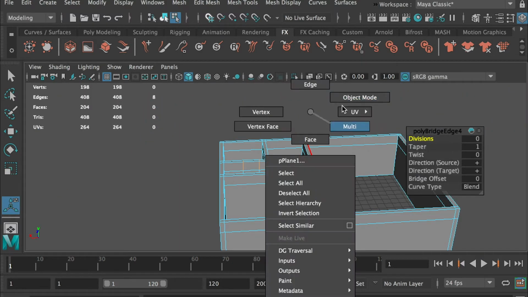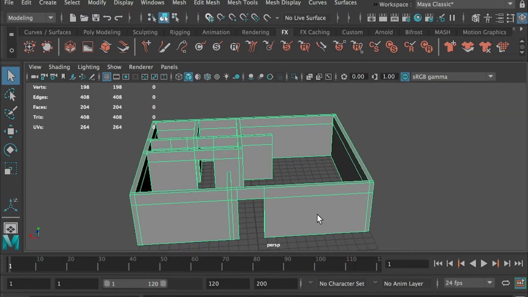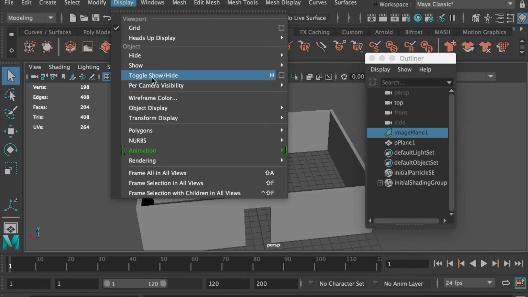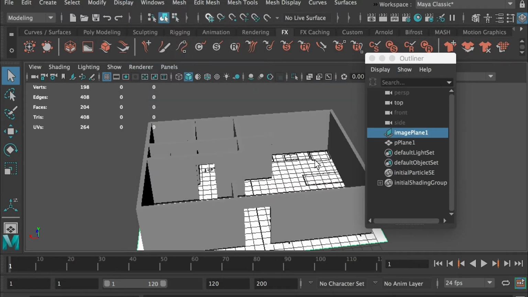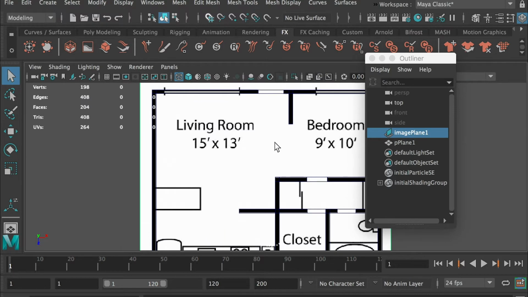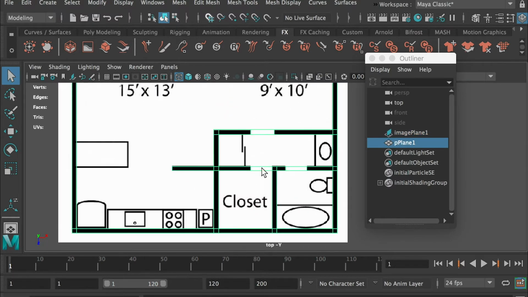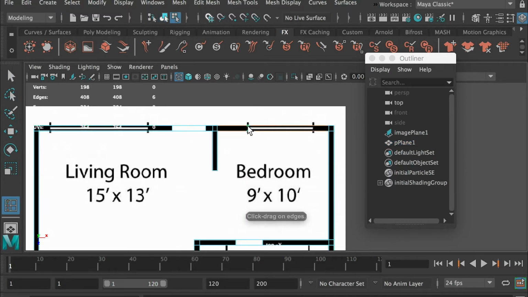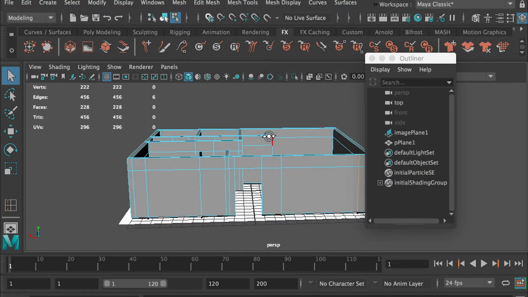Alright, so now let's talk about the window, how to add a window. And we'll have to turn the image plane back on. So go to Display and Show Selection. And we'll go to Top View. Alright, so here's the window. Hold on Shift K and right click on the model and go to Insert Edge Loop tool, and we'll add an edge loop here. Add one here, one here. Oops. One here, and one here. And when you're done, hit QK to quit, and hit space key to go back to the perspective view.